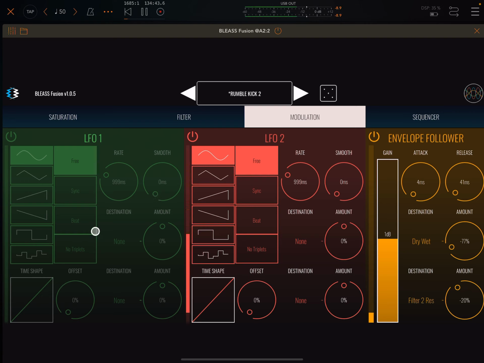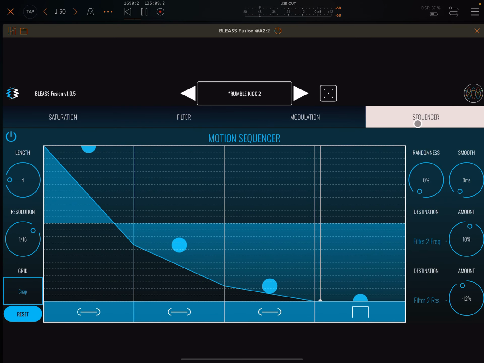And it's nice that it's got things like the smoothness control for the sample and hold in particular. I mean, that would also be nice on the square one. And this time shape stuff, and good that it has offset too. For example, that Audio Kit synth that I was looking at yesterday, I don't think it had any offset on the LFOs, and it is a useful thing to have. And then the sequencer is just great.